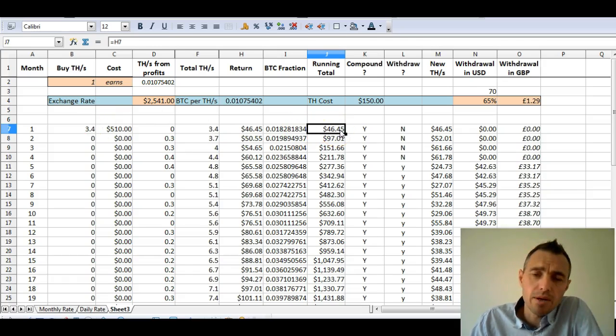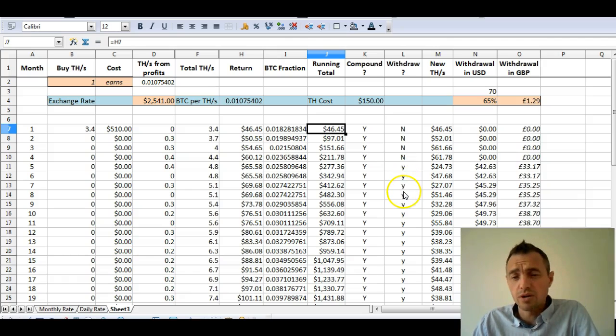Now, what I'm going to assume is that for the first 4 months, and you can see this column here full of yeses or Ys, this is am I going to compound it or not? So I'm going to assume in every single month we are going to compound, but in the first 4 months we're not going to withdraw anything. But after that, we're going to withdraw a percentage every single month.